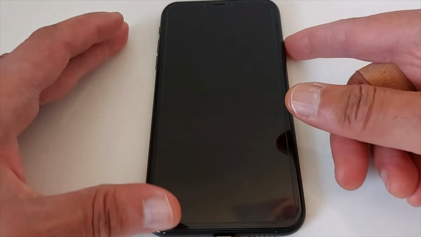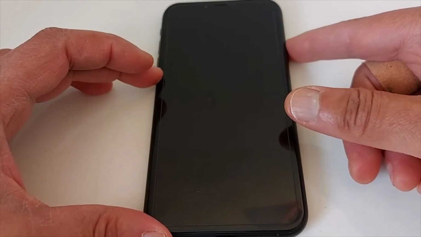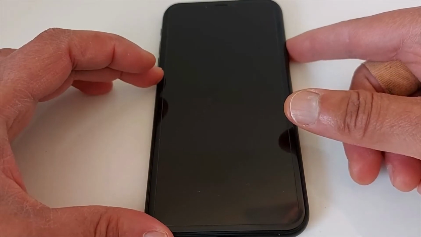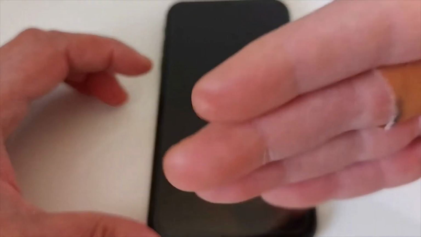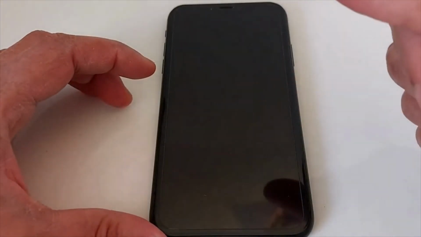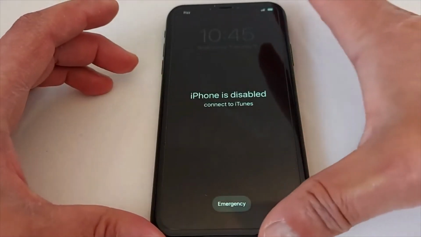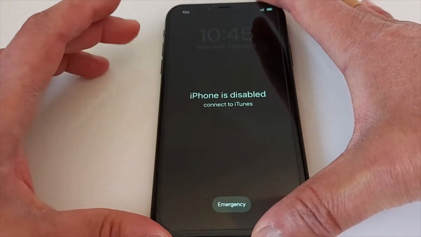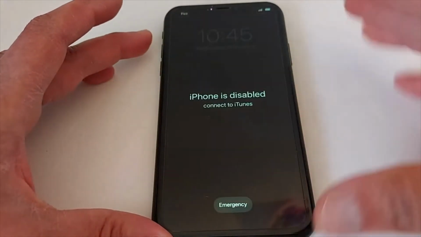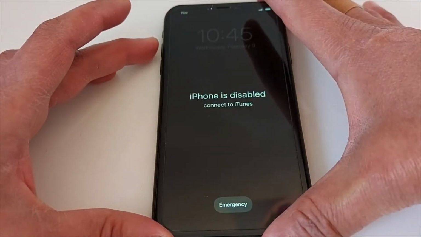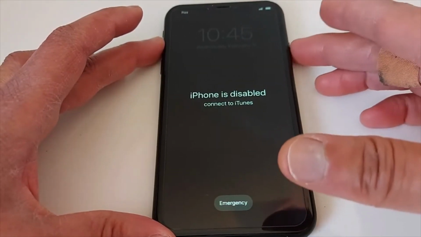So it depends on the iPhone you have. I have an iPhone 10R. If you have a different iPhone, there are different ways to put your iPhone in recovery mode. So I'm going to put more details in the description below the video, just to show you how to do that on your iPhone. So for my iPhone 10R, I'll be using the volume up, down buttons and the power button. If you have an iPhone 10R, press and release the volume up, then down, press and hold the power button.